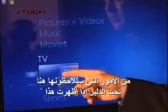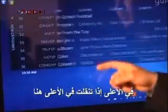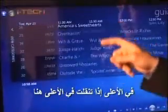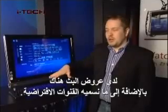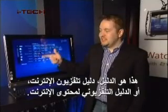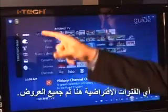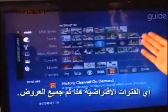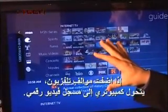So one thing you'll notice here under the guide, if I just bring that up, is up at the top. If I just navigate up here, not only do I have the broadcast shows there, but I actually have what we call virtual channels. So this is the guide, the Internet TV guide, or the TV guide to the Internet content. So virtual channels here, and then all of the shows. If I do add a TV tuner, my PC turns into a powerful DVR.